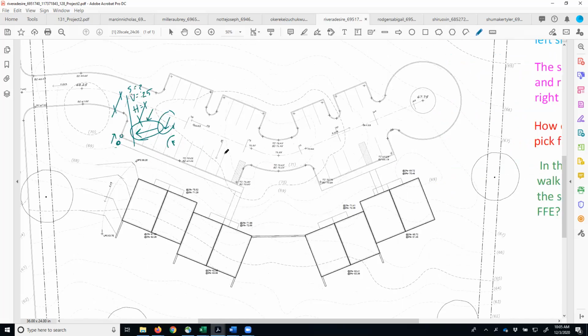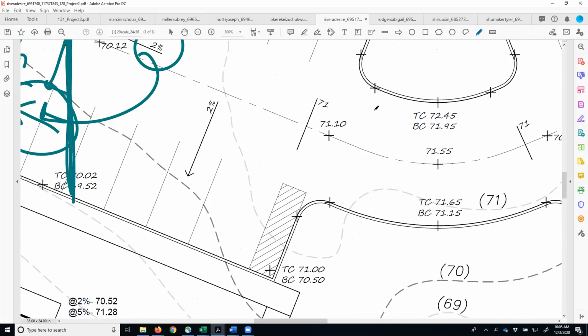Professor, for that slope, for mine, I just used 2%. Is that wrong, or should I calculate it the way you just said? For this slope here, I don't know if the 2% is correct. I haven't calculated it. My guess is that if you're just using the 2% without calculating it, the chances of it being right are pretty much 0. By the way, this is the correct placement of a spot elevation.